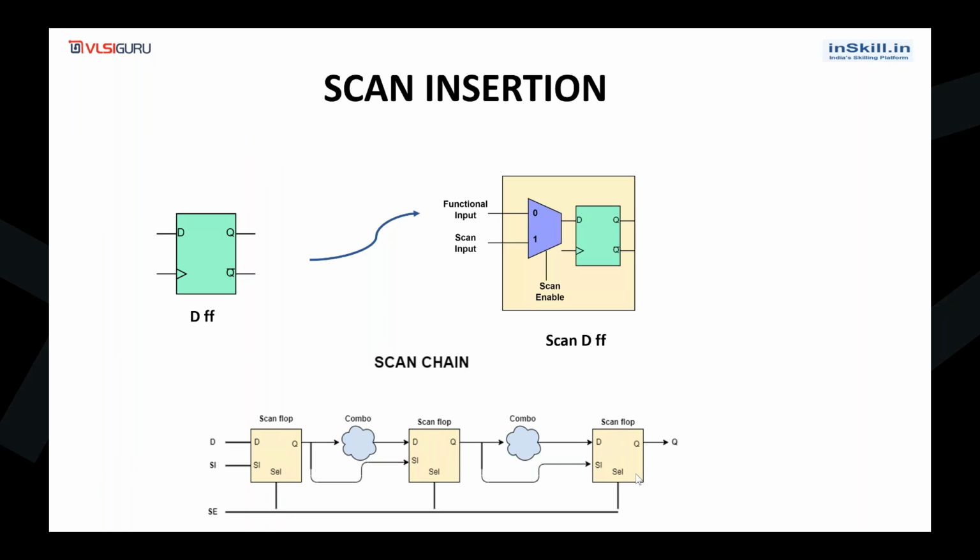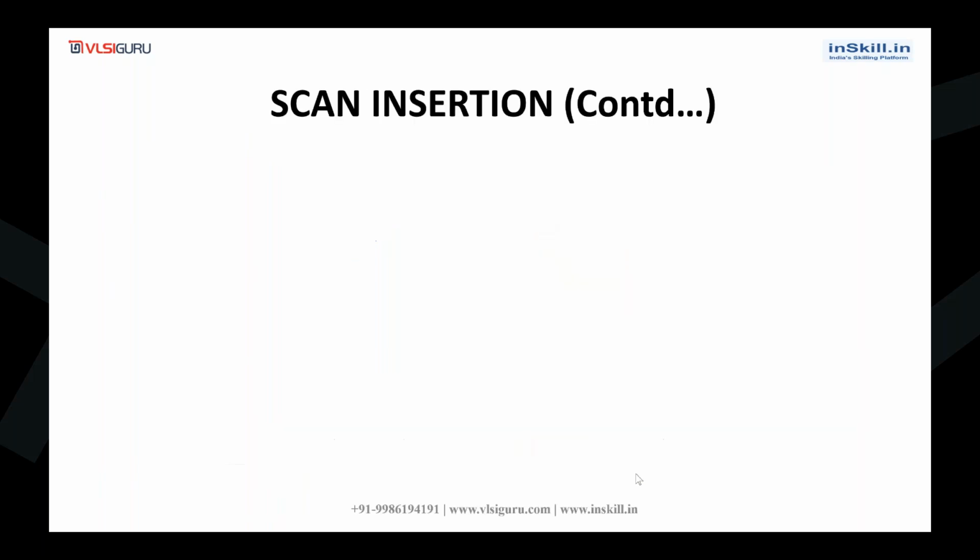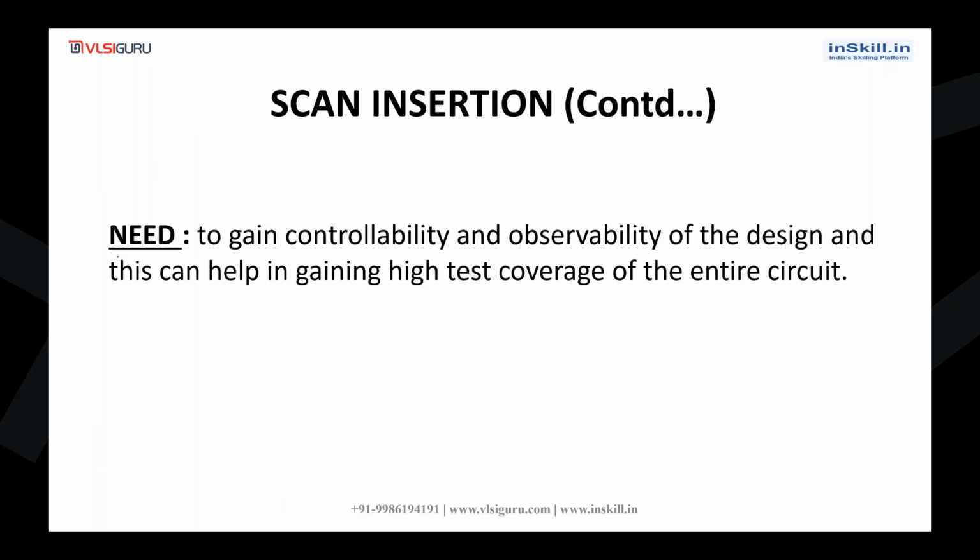We'll explore what a scan flop is, what a scan chain is, and the functionality of a scan flop and a scan chain in detail when we do the regular courses. As of now, just remember that in scan insertion, the normal flops are converted to scan flops and these scan flops are stitched into a scan chain. Why do we need to do that? That is the need of scan insertion.